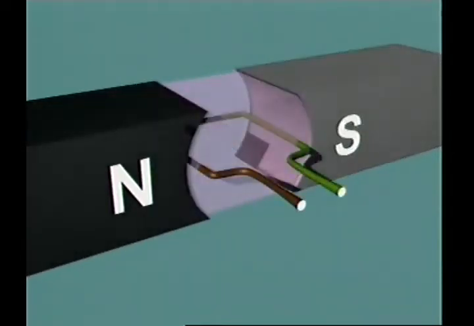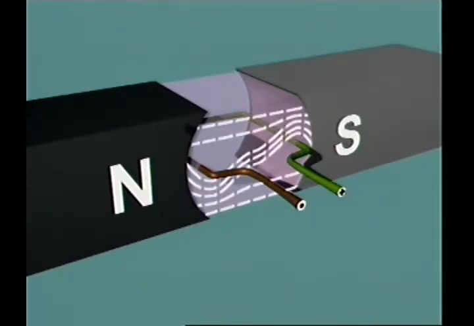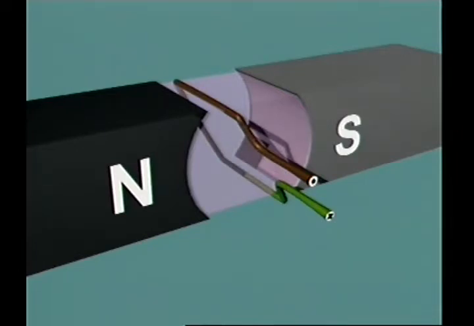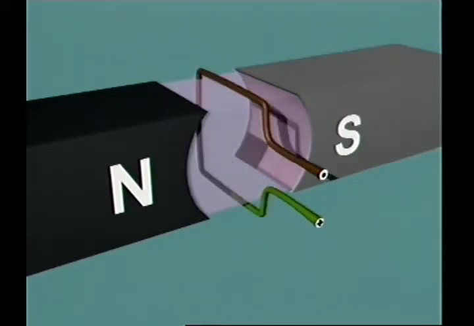A conductor loop which can freely rotate within the magnetic field is the most efficient design. In this position, when current flows through the loop, the stationary magnetic field is distorted and the lines of force try to straighten. This forces one side of the loop up and the other side of the loop down. The motor effect causes the loop to rotate until it is at 90 degrees to the magnetic field.